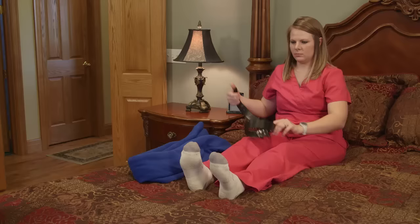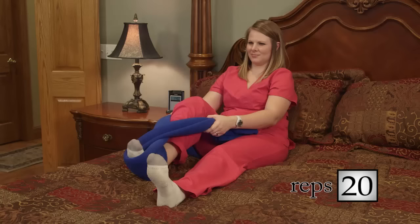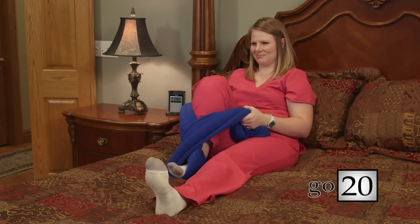In this exercise, you will need a belt or a thin sheet. You'll put the belt or sheet around your heel and pull your heel towards you until you feel a good stretch. In this exercise, we are working on your range of motion. So try to pull that knee up as high as possible. Make sure you hold the stretch for a minimum of 10 seconds and then let your legs slowly back down.